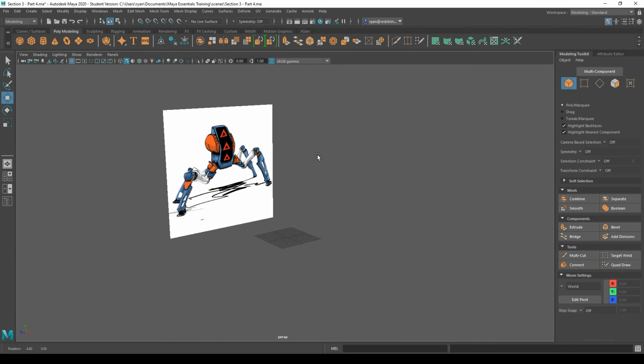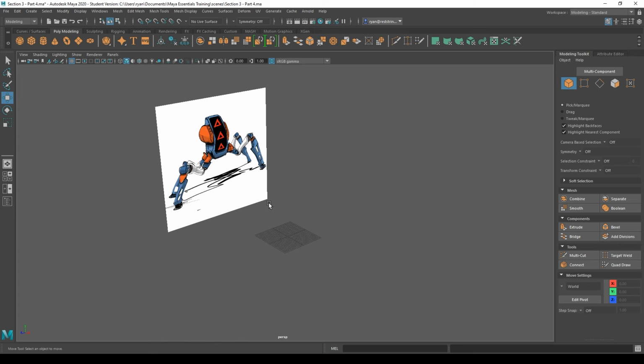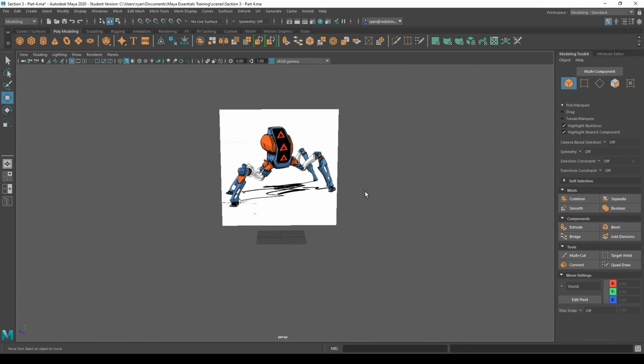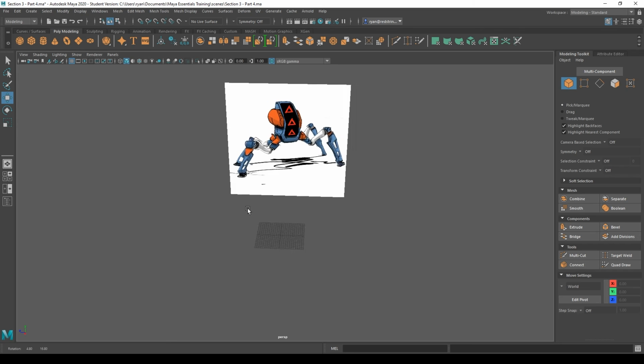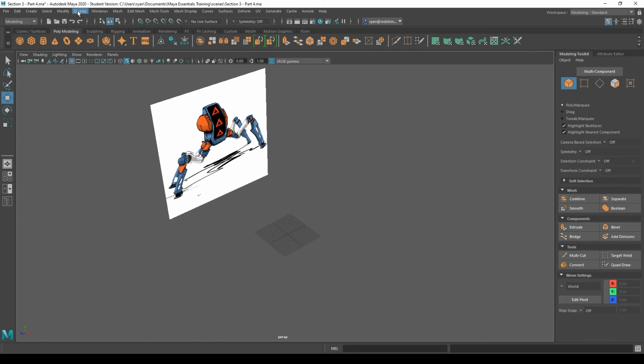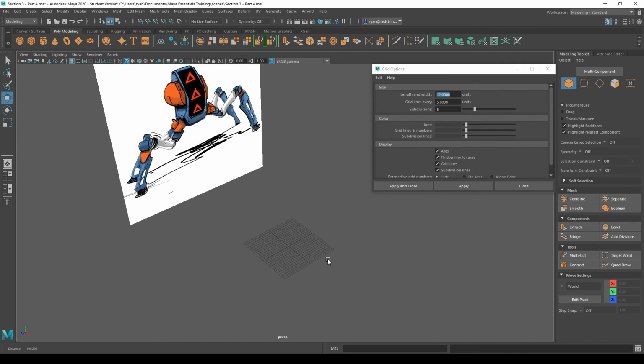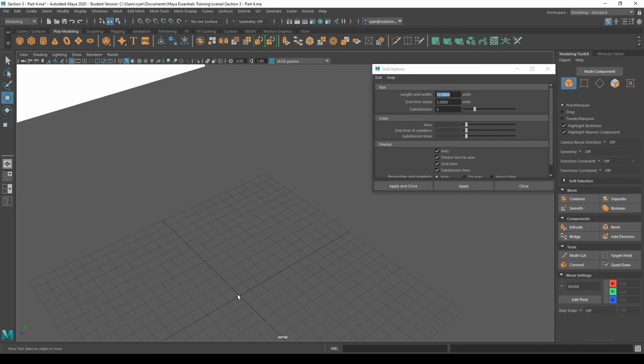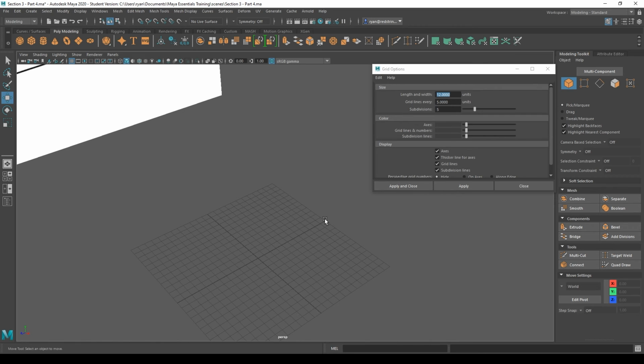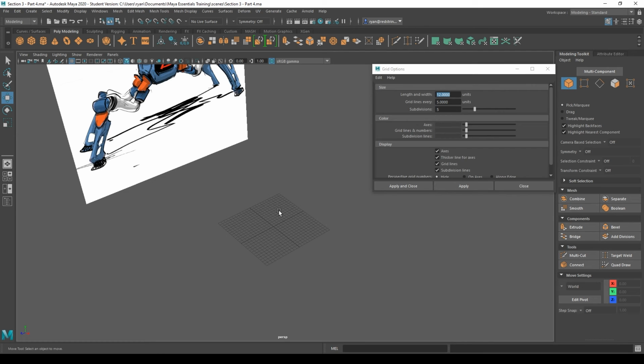Another thing I can do is change my grid size to match up with the scale at which I'm going to be modeling. So I'm going to go inside my display, grid, and then grid options, and as you can currently see, my width is 12 units. That refers to from my center point to the outermost line, so it's 12 units in length. So my grid from end to end is 24 units in length. So I need my guy to be 50. So 50 divided by 2 is 25. So I'm going to go 25 units, click apply.